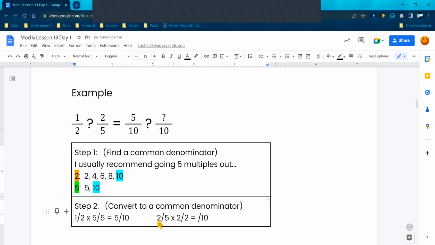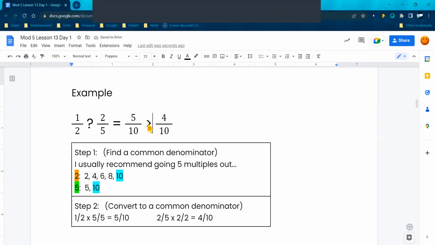So I go to my 2/5, that numerator, which is a 2, and I multiply it by 2 to get 4. So now this one, 2/5, is equivalent to 4/10. So up here in the last fraction, I'm going to highlight my question mark and put a 4. Now I have a question mark in between 5/10 and 4/10. I have to figure out which one is greater. Is 5/10 greater than 4/10? Is 5/10 less than 4/10? Or are they equal? I know if I happen to draw this out, you guys, I know that 5/10 is bigger than 4/10. So I need to say that it's bigger.